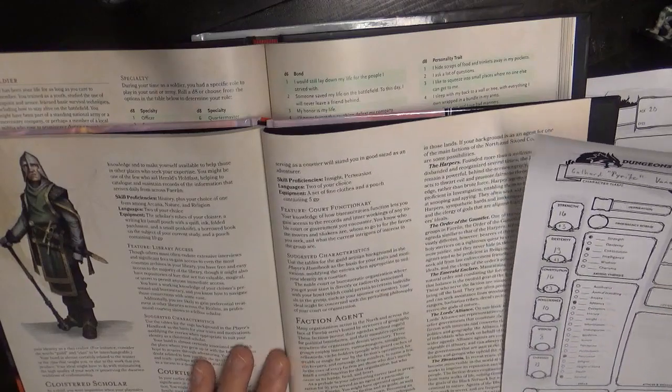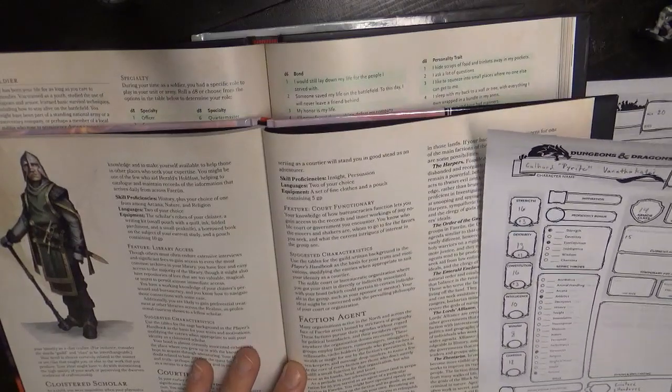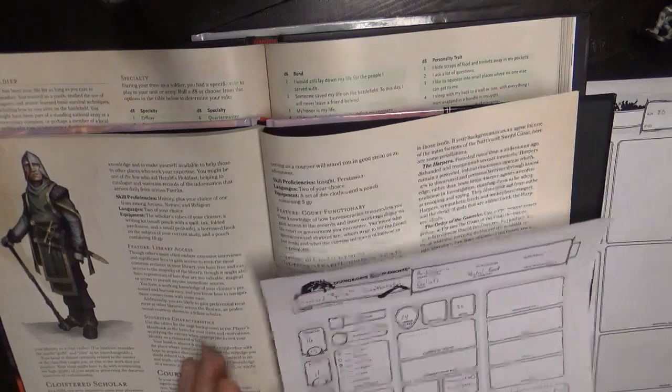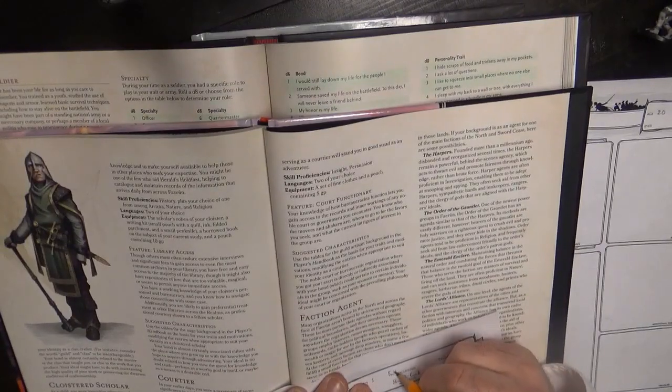You served as an agent of a particular faction of Faerun. You might have operated openly or secretly, depending on the faction. My character probably wouldn't be open that he's a member of the Harpers. But an agent of the Harpers, I should say. So we're going to go faction agent.